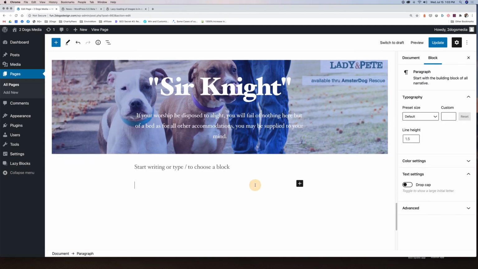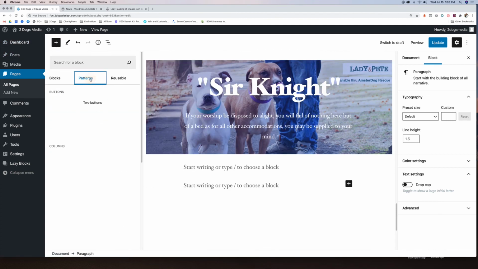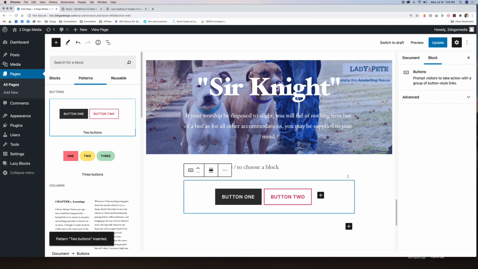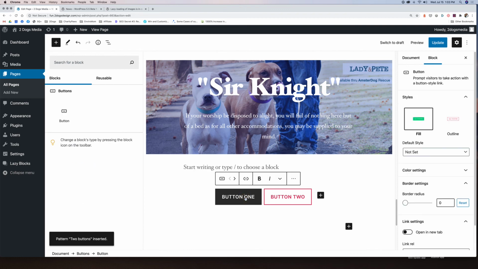If you want to do something else, maybe you want to add another column or maybe some buttons. I actually do like this, the two buttons. I actually use these a lot on my review posts, two different buttons. So I kind of like that they're doing this now. So I can go here.